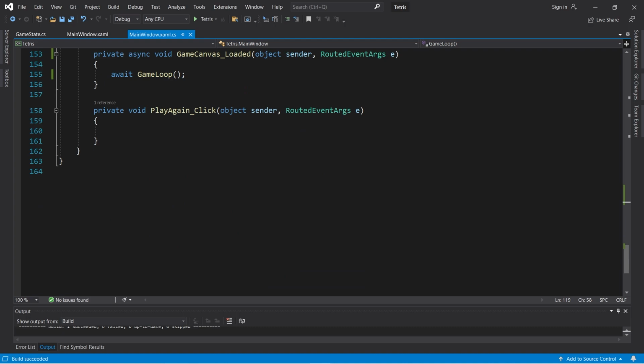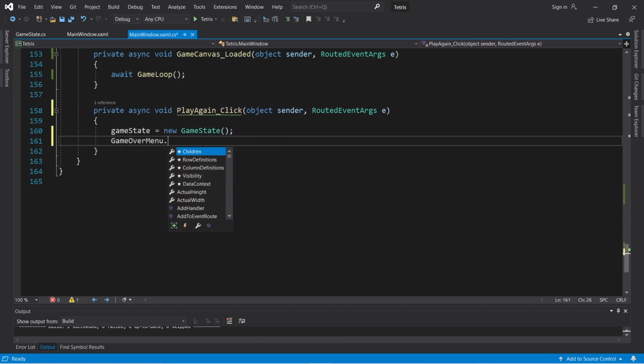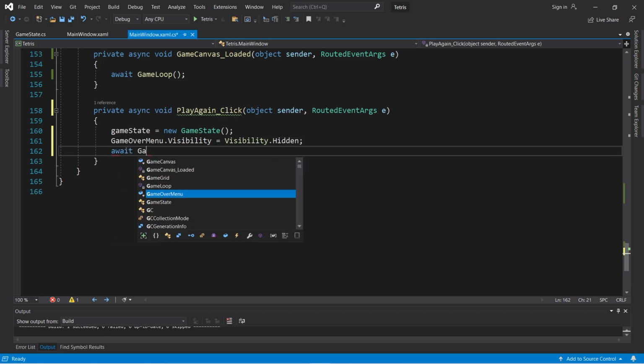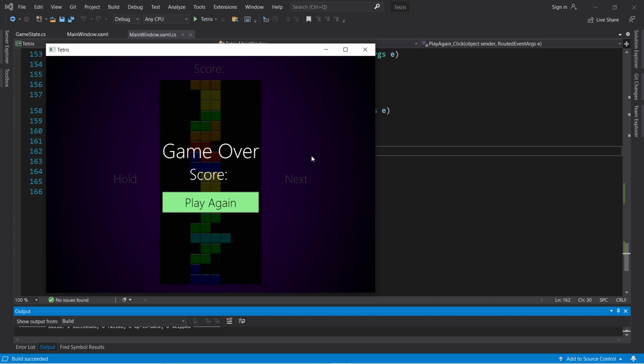The play again click method is called when the player presses the play again button. Here we will create a fresh game state, hide the game over menu, and restart the game loop. Now we can restart the game.